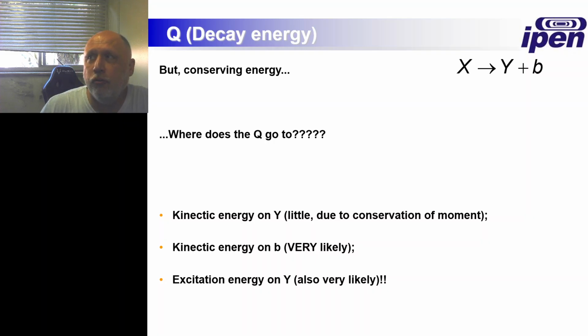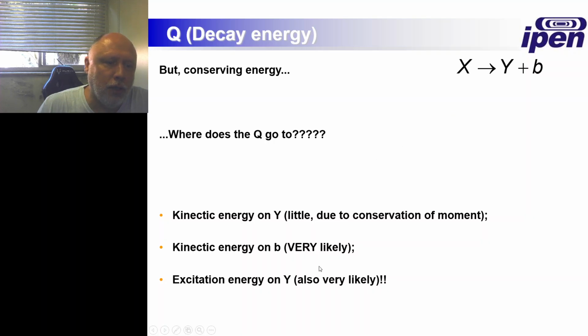When I say it's a very energetic electron, of course, it's energy that comes from where? From the decay, from the Q of the decay. And as I told you, if this one is emitted, this one must recoil too. It's a consequence. Otherwise, you don't have conservation of momentum. But this one will have much less energy than this one due to conservation considerations. If you do the math quickly, it comes quite easily. The difference of mass is too great, so usually this one gets a lot less energy.